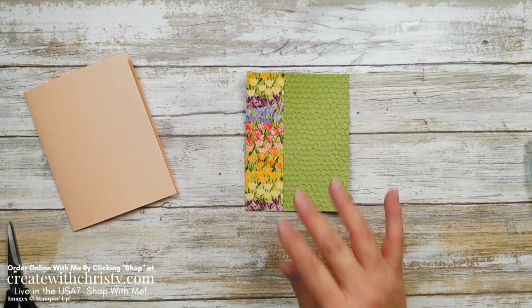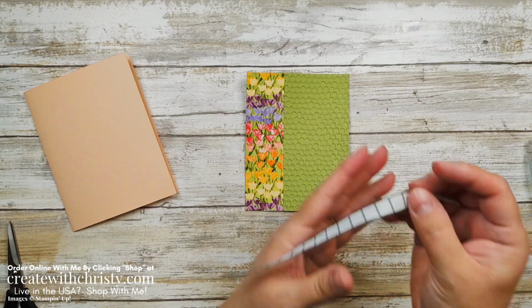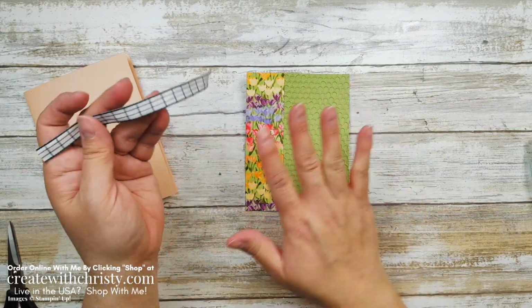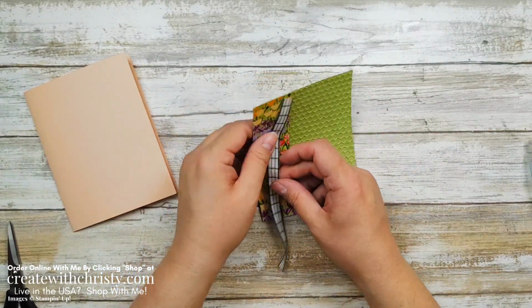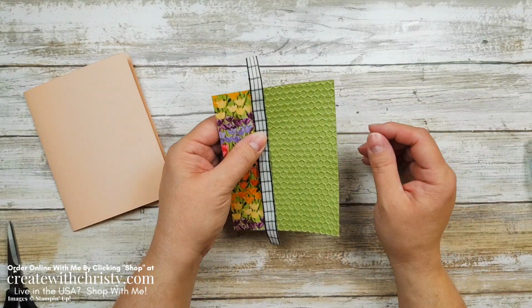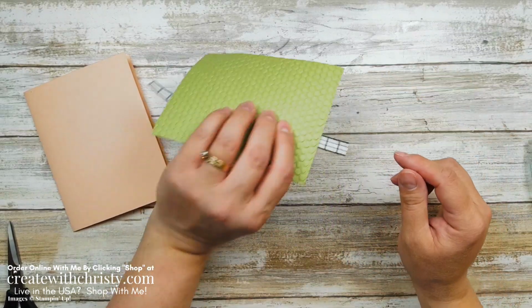And we're going to put some ribbon around this. So grab a 7-inch piece of the Evening Evergreen Windowpane check ribbon. Love this ribbon. And this is all in the suite. This is actually called the Flowering Fields suite. There is another bundle with it, but this time I'm not using that windmill. I'm just using the flowering tulips. So I'm going to go ahead. Sometimes I use glue dots. Sometimes I use seal.